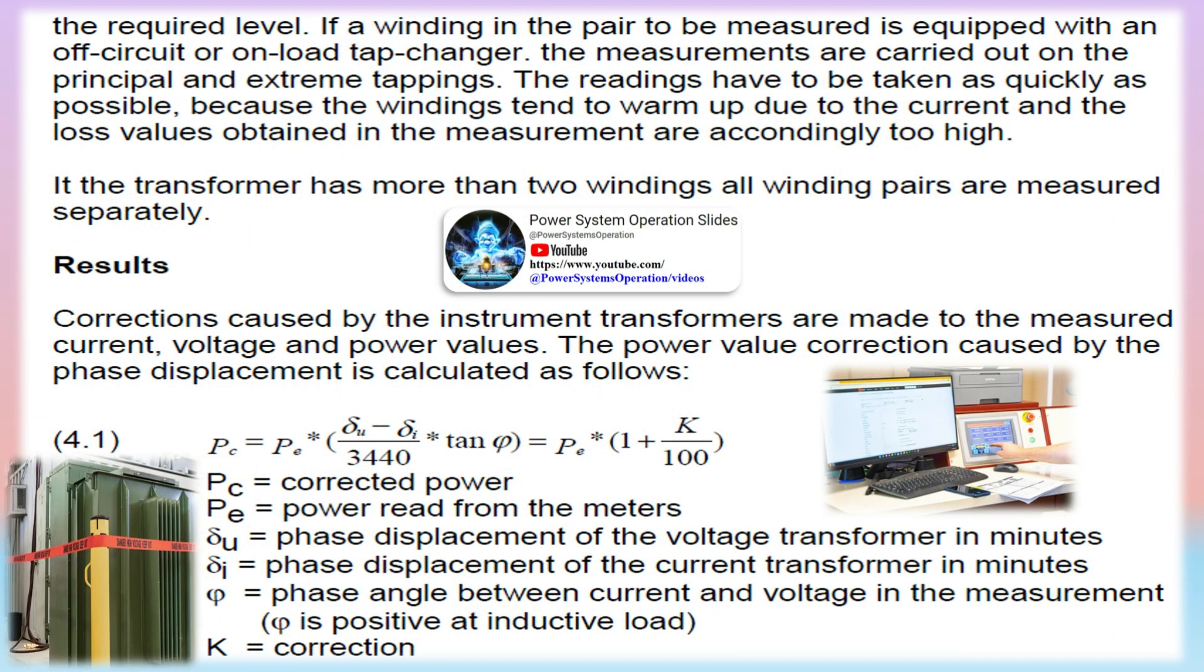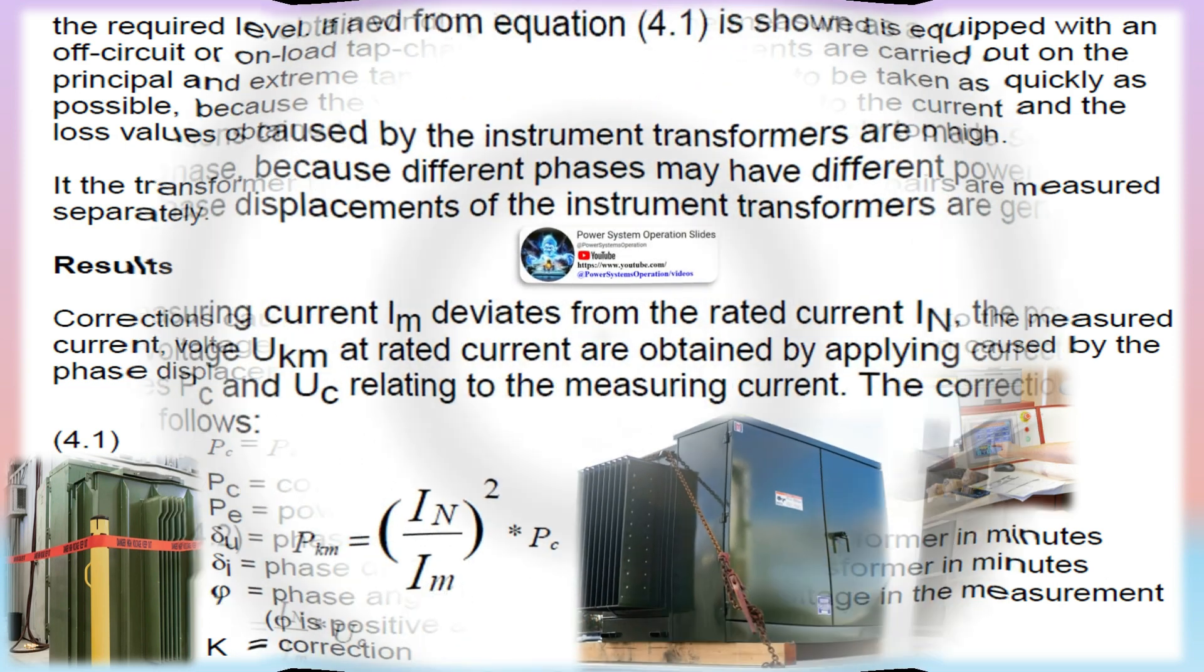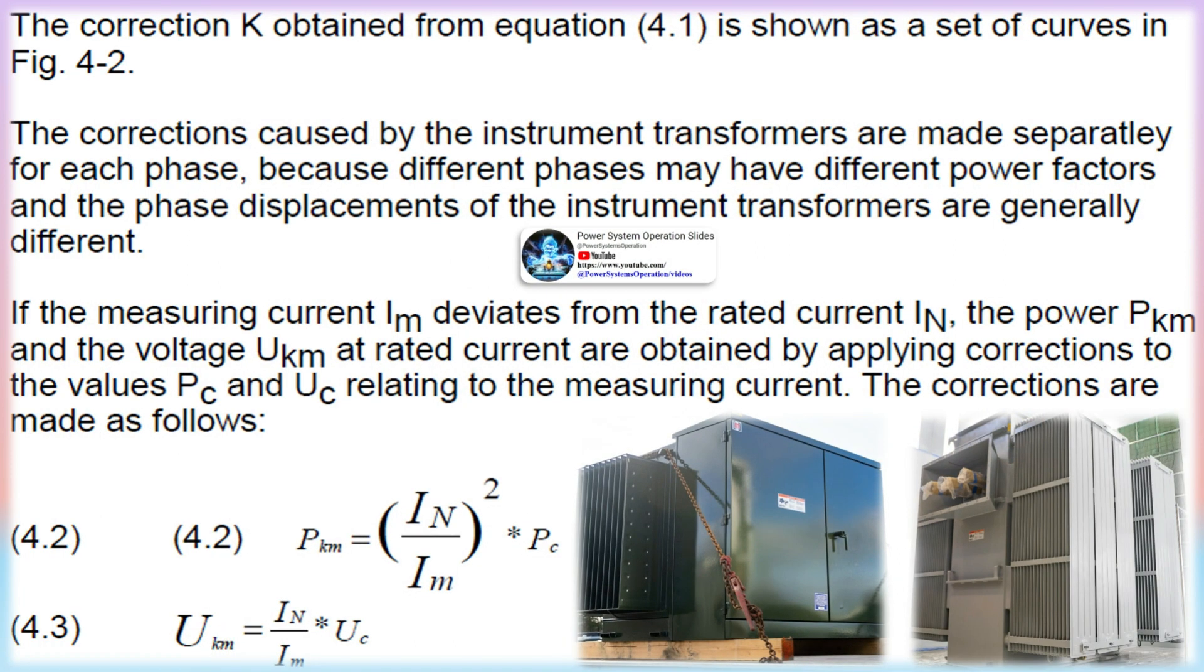Winding resistance measurements are crucial diagnostic tools for assessing potential damage to transformers caused by factors such as poor design, assembly, handling, unfavorable environments, overloading, or inadequate maintenance. The primary purpose of this test is to identify significant differences between windings and detect any open connections. Measuring the resistance of transformer windings ensures that each circuit is wired correctly and that all connections are securely tightened. The winding resistance in transformers can vary due to shorter turns, loose connections, or deteriorating contacts in tap changers. Regardless of the configuration, the resistance measurements are normally made phase to phase and the readings are compared with each other to determine if they are acceptable.